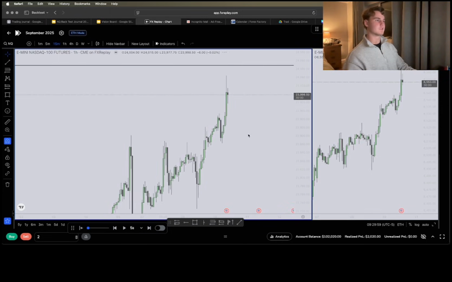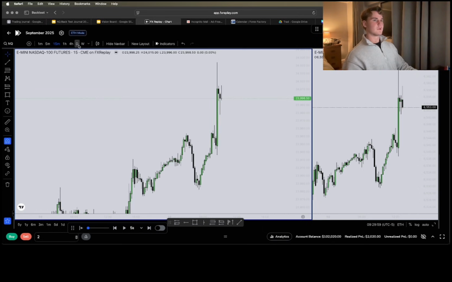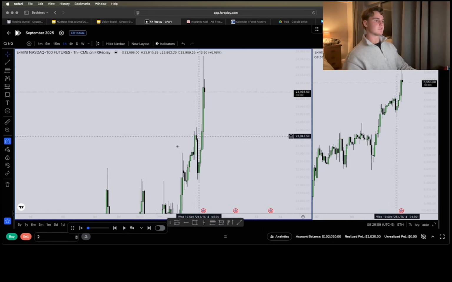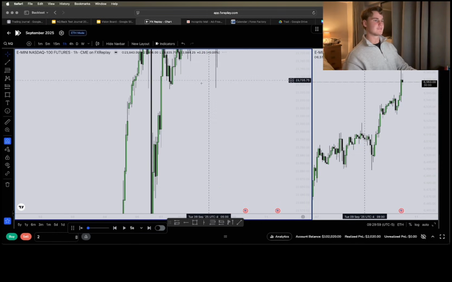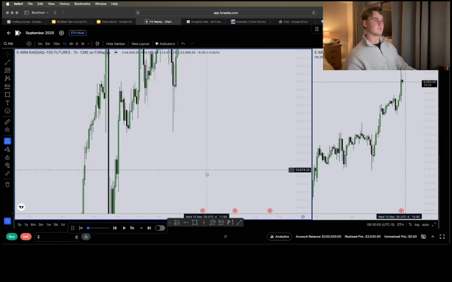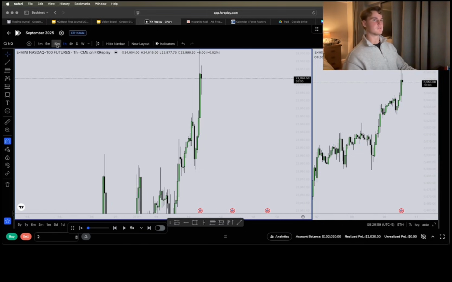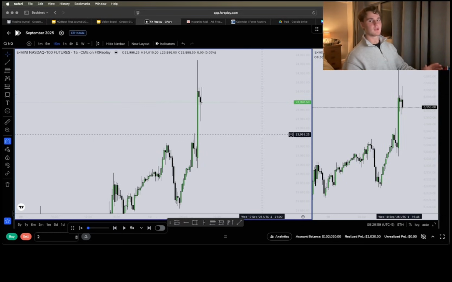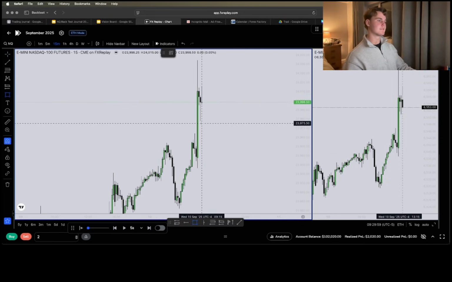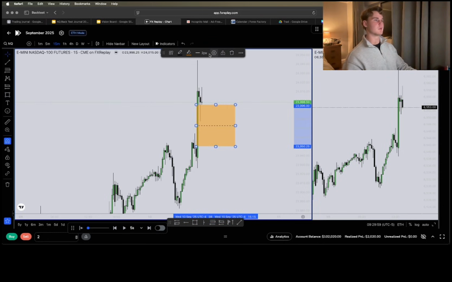So let's just see. Don't really see much on the hourly, it's just the same thing, rebalance displacement, no manipulations. Now, considering there's no prominent manipulations, this whole move higher is unsponsored, which means what? We are most likely going to come lower for a rebalance to then go higher again. So let's just see what we do.